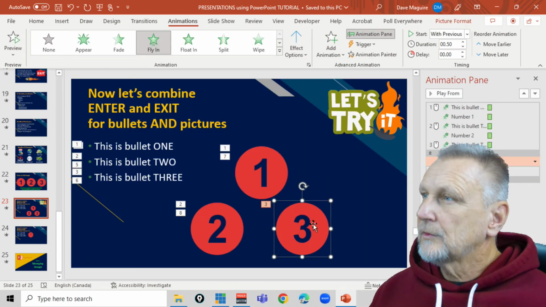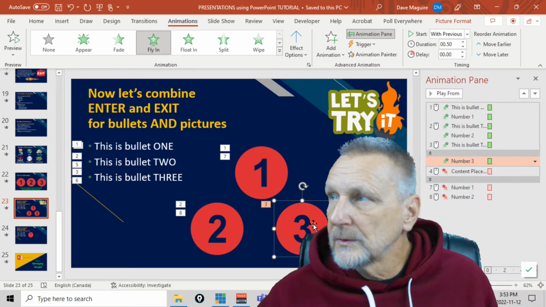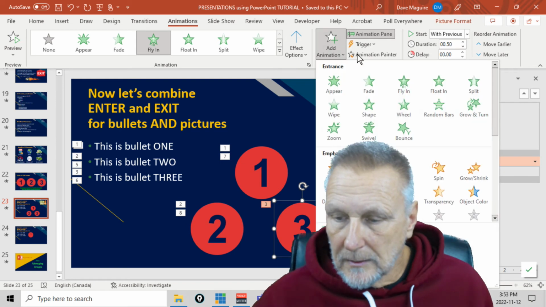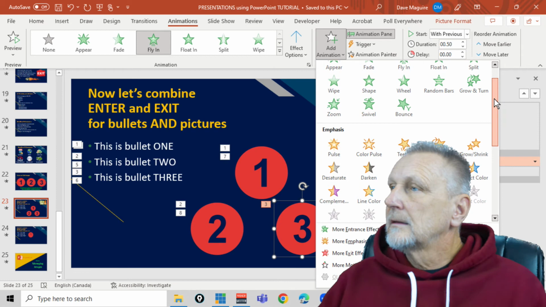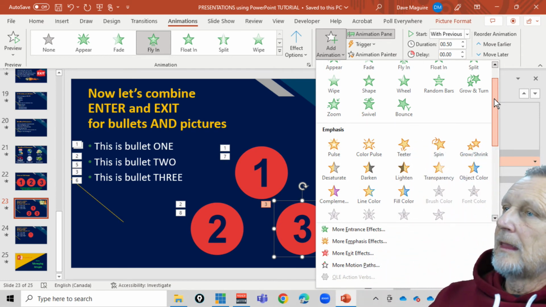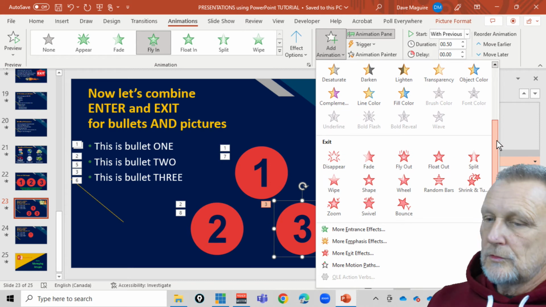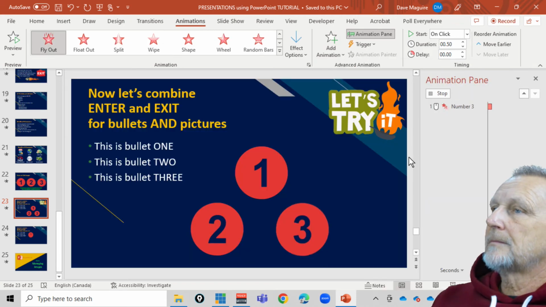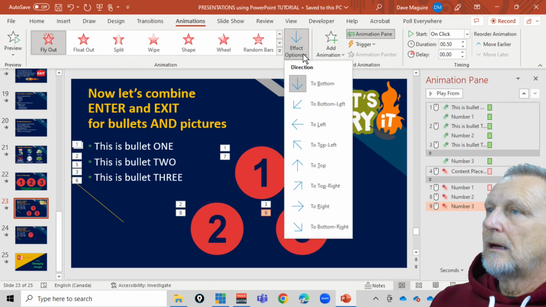And the last one, number 3. And at some point I'll turn off my camera so that you can see the full animation pane. So I'm going to add an animation. And yeah, see, you can't see. Add in an animation. I'm going to choose the exit flying out like I did the others, but I want it to go up.